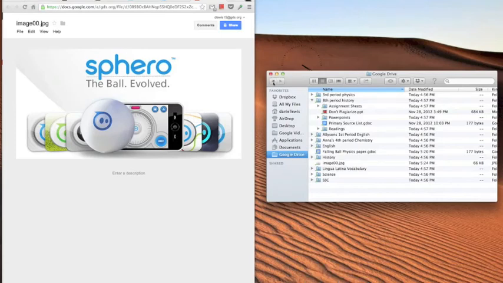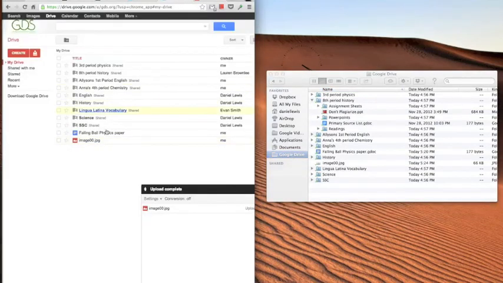So that's what I want to show you, is how to upload documents. And all it is, just remember, is a drag and drop. You find it and you drag it into Google Drive, into the whole area you want. And then after that, you can even drag it into certain folders. And it's simple as that.